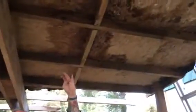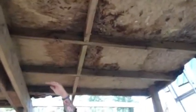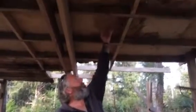So we got a lot of damage that's been accumulating over the years. I really don't think they've done anything to it since they built it. What it has on it right now is an asphalt rolled roofing covering OSB and tar paper. Over the years, the rolled roofing has disintegrated in different places and let all the rain get in underneath, trapping a lot of moisture and doing a lot of damage. This is very soft, and obviously these back areas have disintegrated completely over the years.